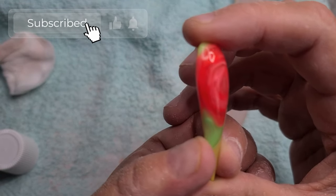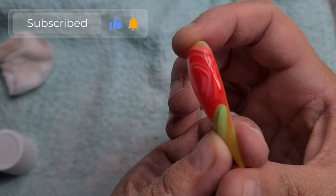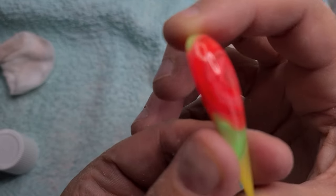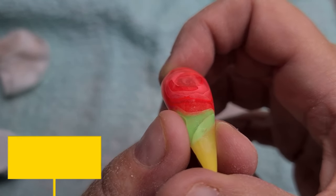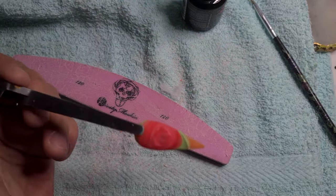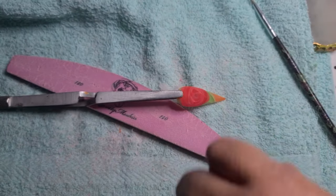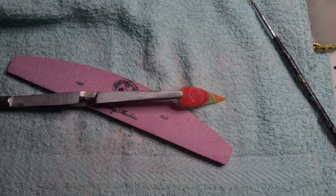Let us know in the comments below what you're thinking anyway. I'll try and hold this, and I want to put my top coat on. That one's gone. Put my light on now. I'll go make tea.